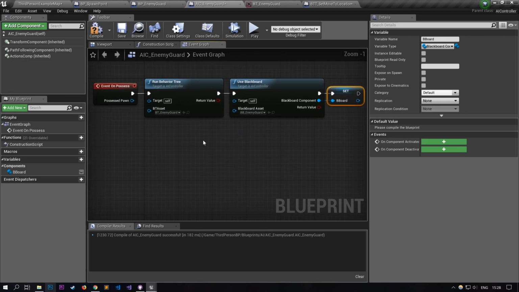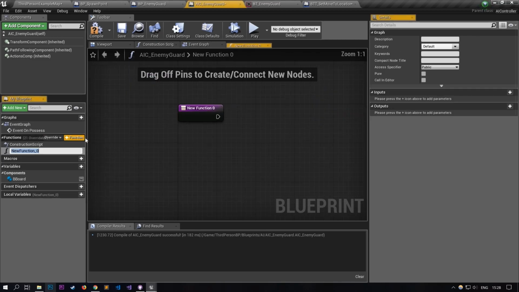So now we can make a new method to set the location.